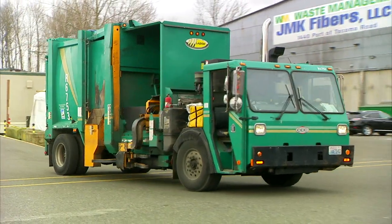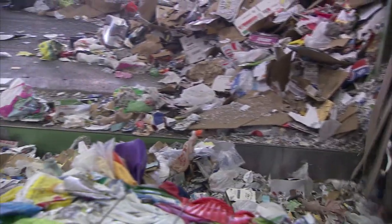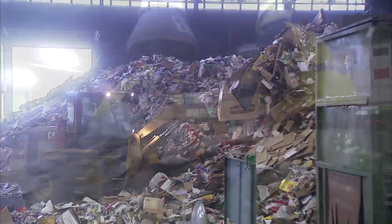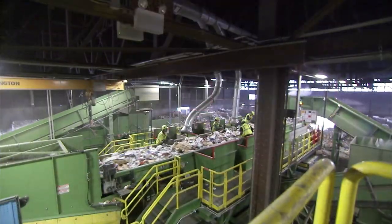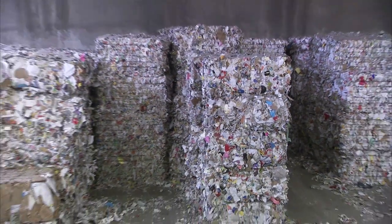Now, let's catch up with the recyclable material that's headed to the recovery facility. Recycled material requires many extra steps to be handled properly. This mountain of combined material must be sorted into separate collections of paper, plastic, glass, and cardboard for processing. The material travels on a conveyor system nearly one mile long to be sorted for shipping, reaching speeds up to 380 feet per minute. It takes about 7 minutes to turn this huge wall of waste into sorted material ready for shipping around the world.